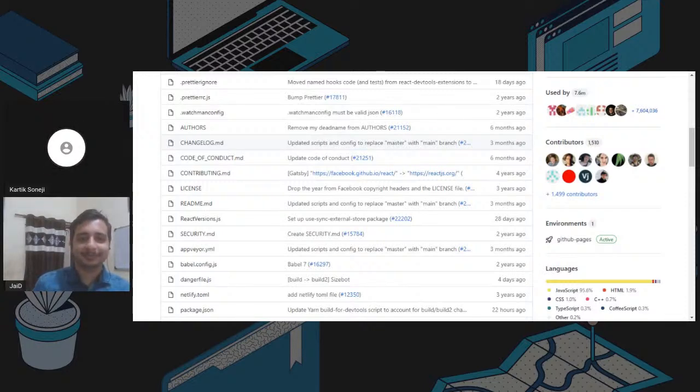So I know the talk is titled, how to get into open source. And I sincerely think the best way for you to get started is to just pick a project. Any project, doesn't matter if it is big or small. If you work with React, why not fix an issue in React? Why not give back to the library you are so reliant on?